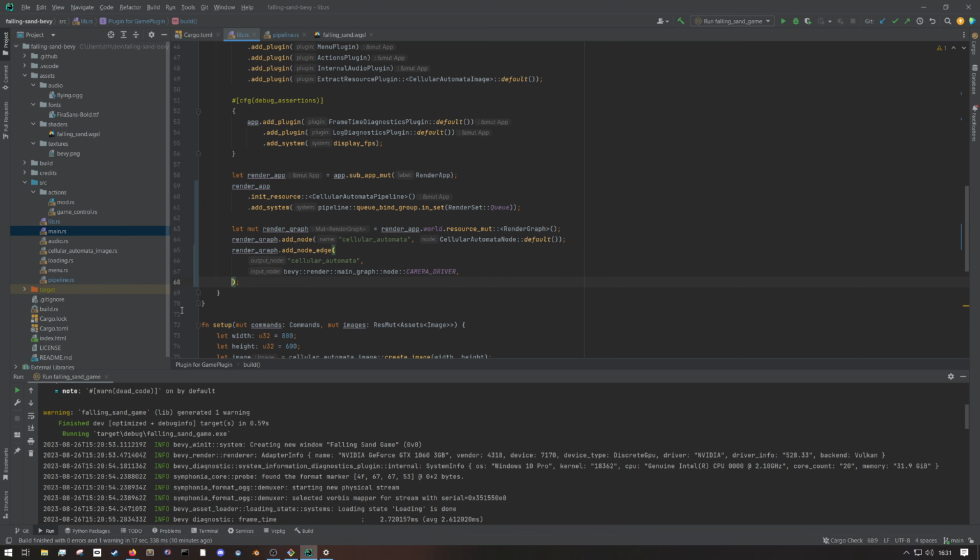Okie dokie. Right. And obviously our node starts in the loading state because we're using our default implementation.